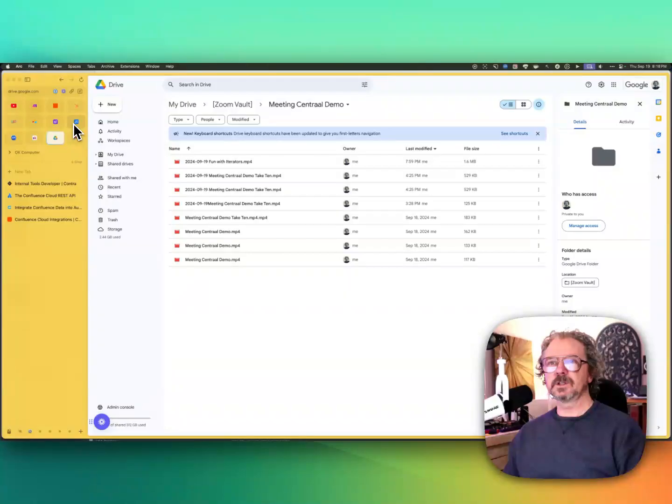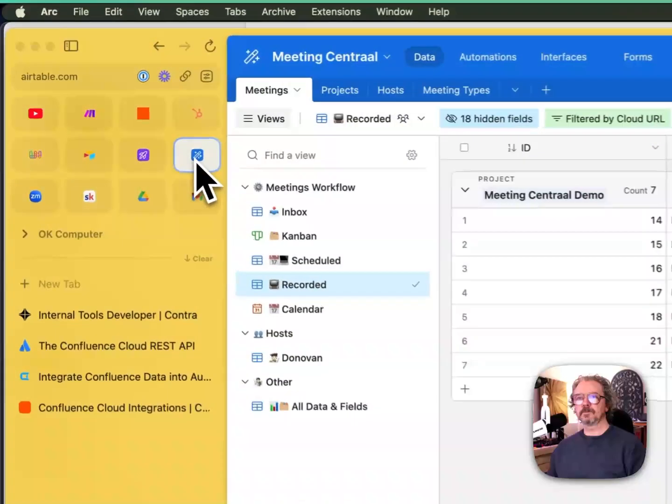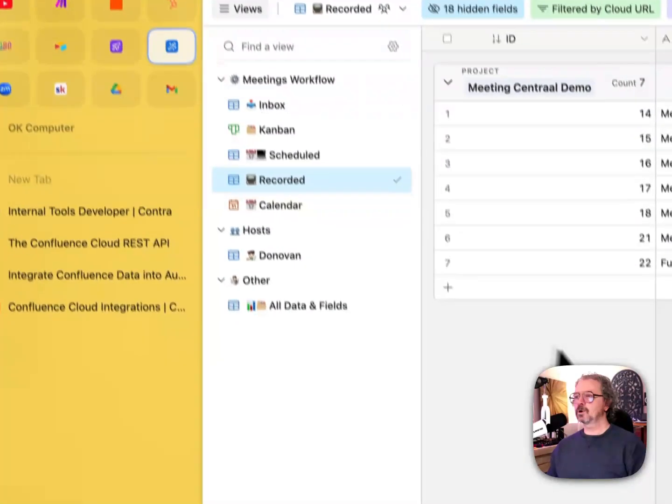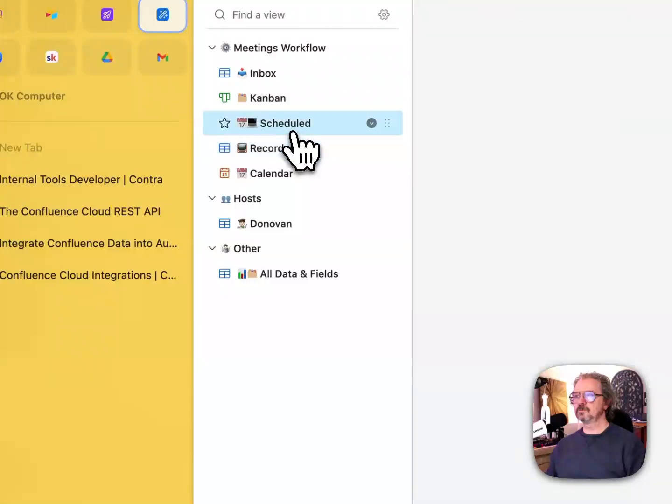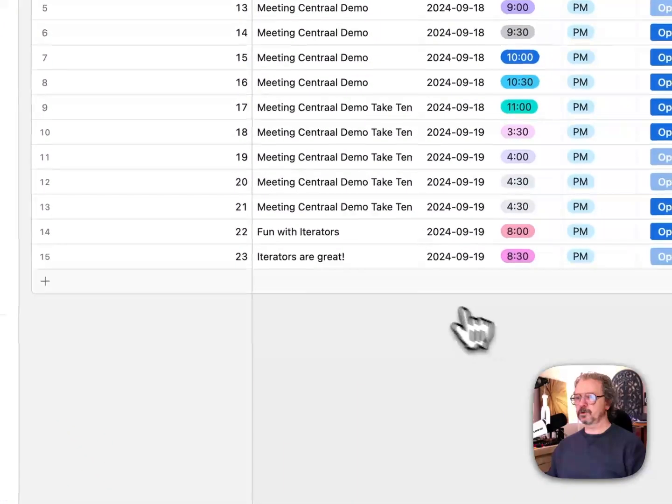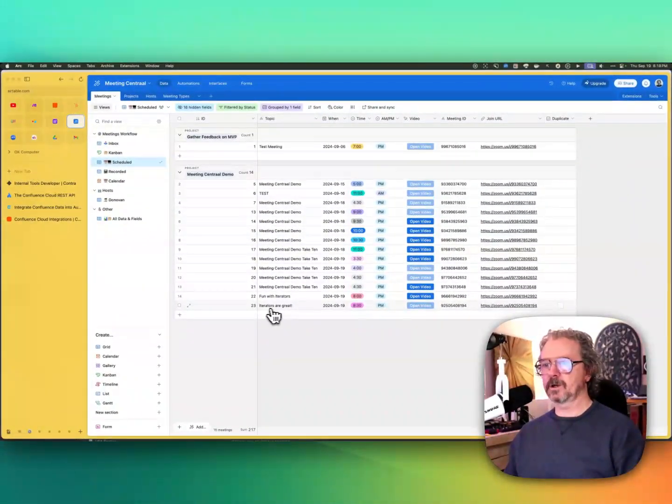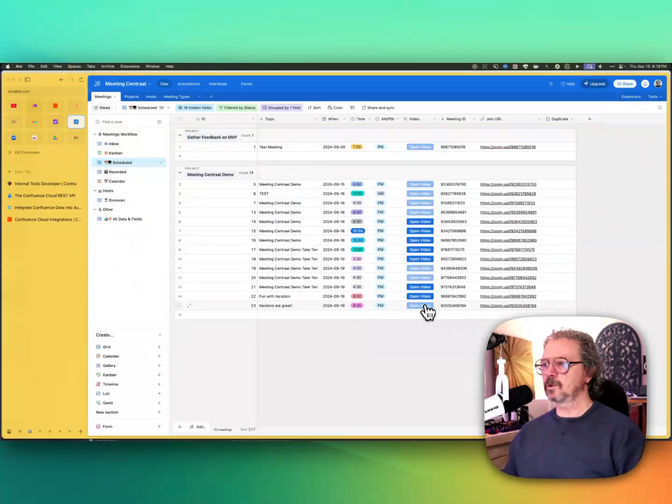I've already recorded a Zoom meeting, so I'm just going to show you real quick how it works. This is the one I'm talking about. At the bottom here, it says iterators are great. And it's a Zoom recording that I already made. You can see the blue button down here is ghosted, so the automation hasn't kicked in yet. That's because I've turned off the automation so that I could turn it back on to make this video.